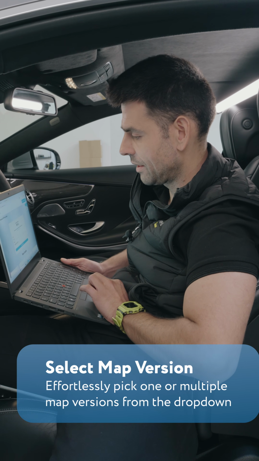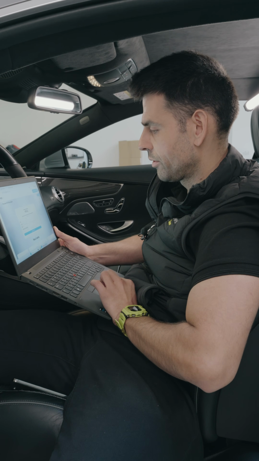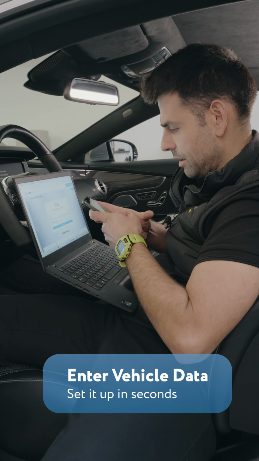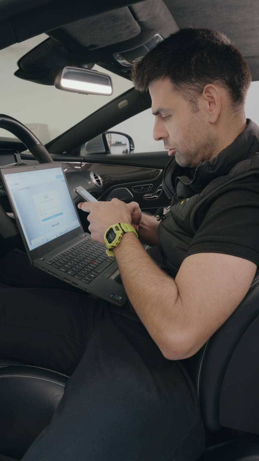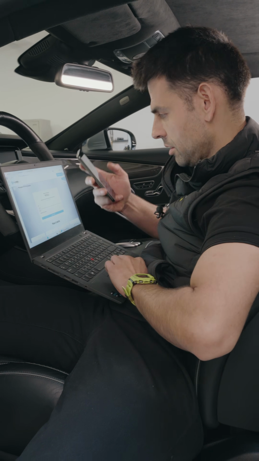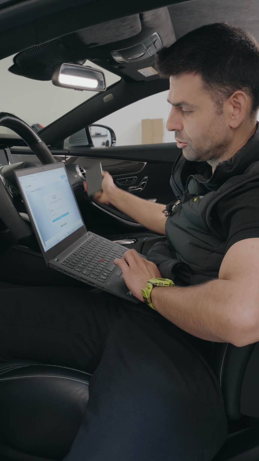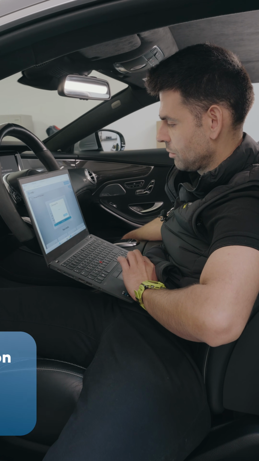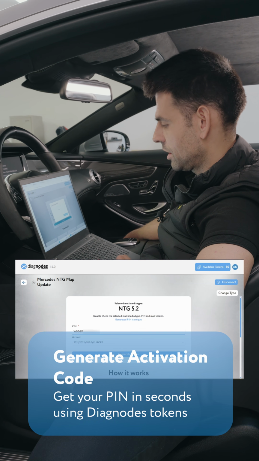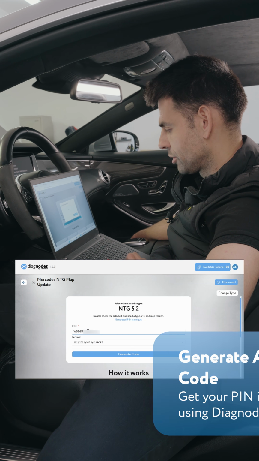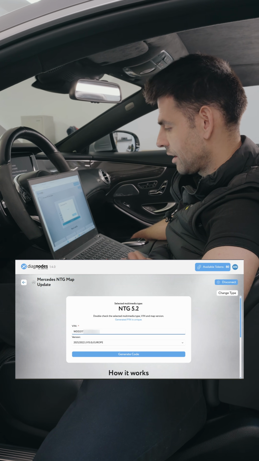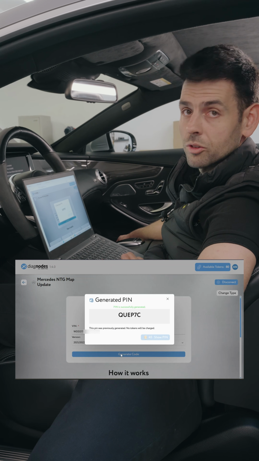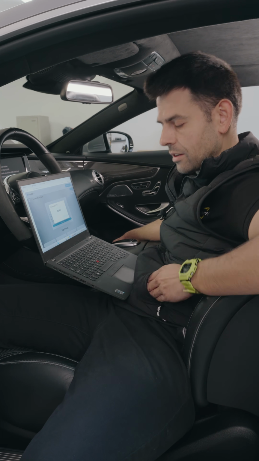We will select it, and now the software will ask us for a VIN number. We cleverly took a photo of that and it's on my phone, and I'm going to write it down right here. There we go. And we're going to be using the latest maps. Like I said, Mercedes stopped generating new maps for this vehicle, and we're going to generate a PIN code. This is the point where the software is asking us for tokens, but whatever the tokens are, in this case 45 tokens, it is nothing compared to what Mercedes will ask us.